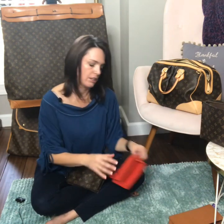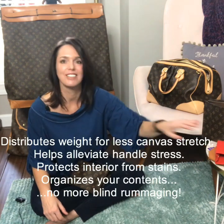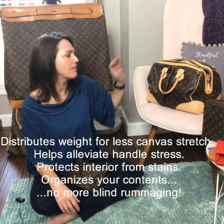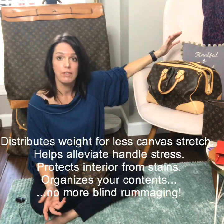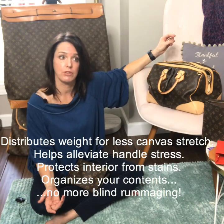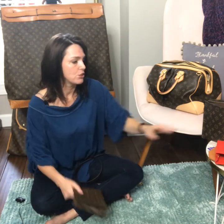The website is mediaustralia.com — she has multiple items for all different designers and many bag styles. You can pick something in stock and she'll have options for different colors. She also has them for backpacks, LV backpacks, and imagine getting one made for your Keepall to organize it. I would definitely recommend shaper organizers for long, slouchier bags like a Speedy 40, the 35, and of course this bag — the Boati. That doesn't mean you have to use it all the time; if you want the slouch, you can have the slouch.